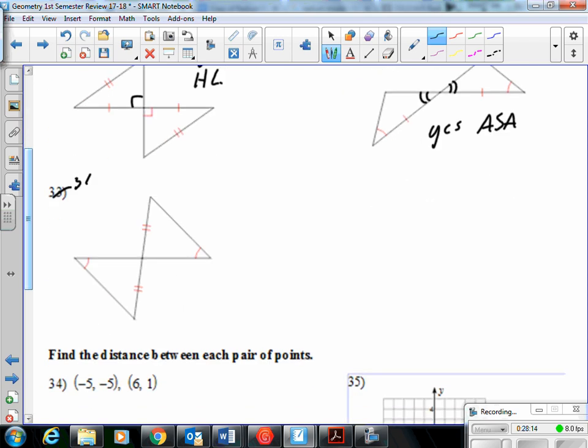See if I can get this one more done before the bell rings. Here. So once again, we got an angle marked congruent and a side, an intersection. So the intersecting angles, the vertical angles there would be congruent. So we got an angle, a side, an angle, angle, and a side. So this one is also a yes by angle, angle, side.